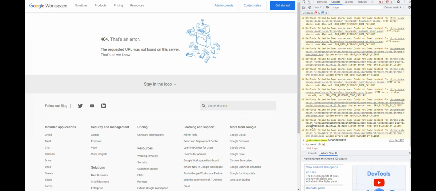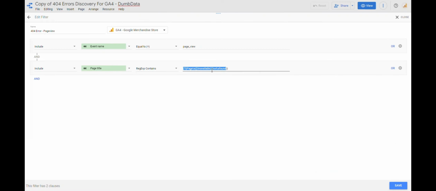So you have to just identify that. You can either get it from just opening on the tab or writing document.title in the console. Then just get the title of that particular 404 page of your 404 page. Then you look at it, then you copy that, you paste it here as your value. You can either make it equals to, contains, or starts with, based on what matches yours.